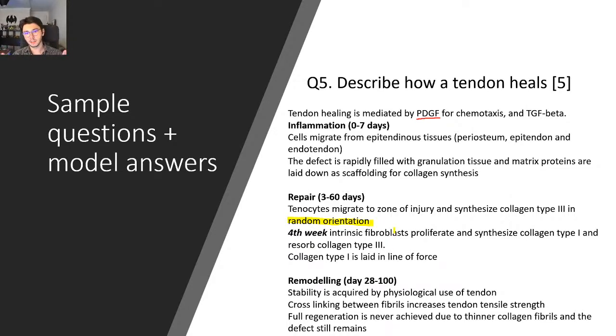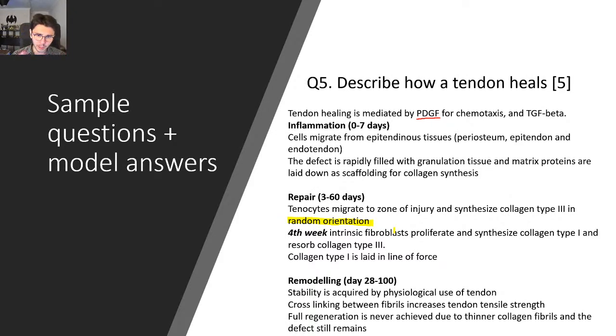Think about it like this. It's a disaster, there's problems, and they just try to do the first best thing they can do, right? It's the first aid, yeah? Is it going to help? No. But it will save the situation until further help can be provided. So that's what the initial response is, collagen type 3.